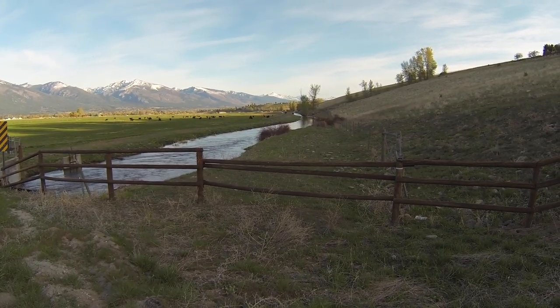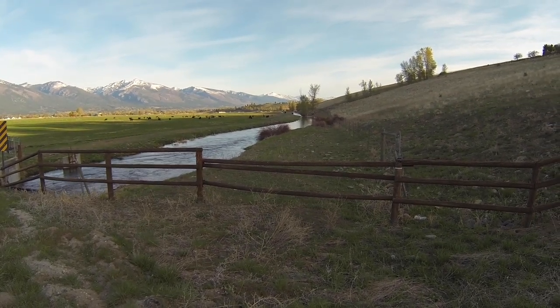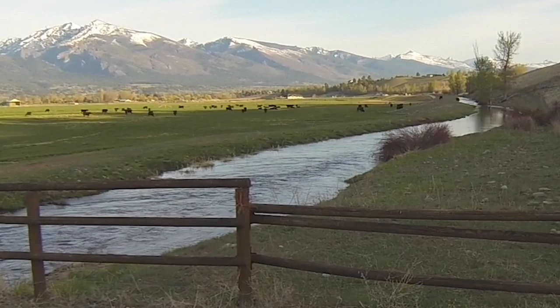This is the scene we're going to paint. To me it feels like a stereotypical Bitterroot Valley scene with the big snow-capped mountains in the back. There are canals running through the valley, but we're going to crop it down to about like this — we have the nice canal coming towards us. I'm still debating on whether to put this fence in there or not, with nice long shadows stretching across the valley and the big mountains in the background.